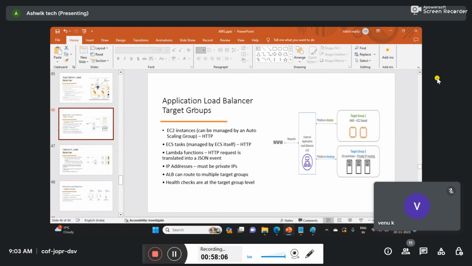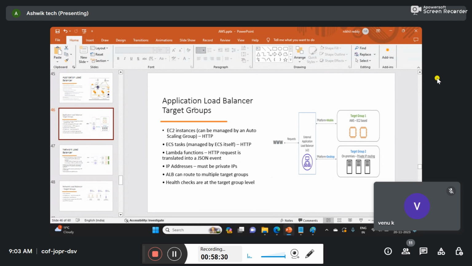So what are these target groups? Every load balancer has a target group. In that target group only, you have to register your EC2 instance. That means, suppose your application is running on one EC2 instance. Directly, the load balancer can't be linked with that EC2 instance. It is not possible.